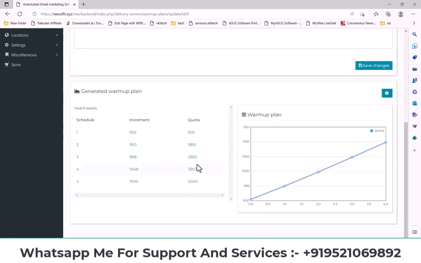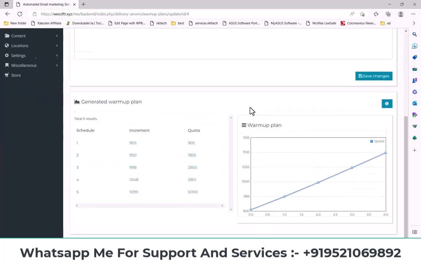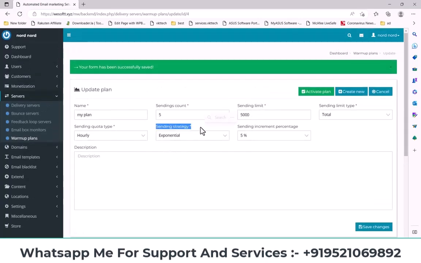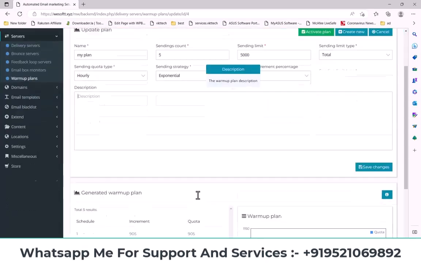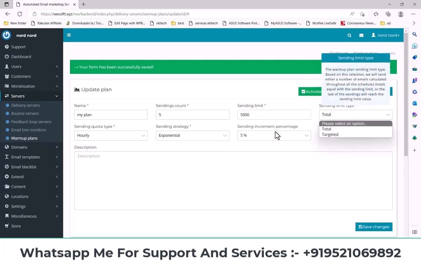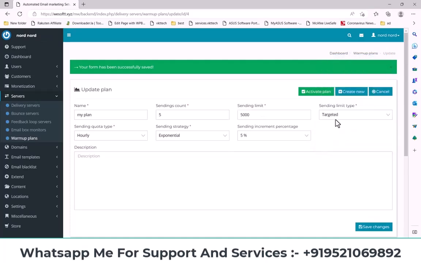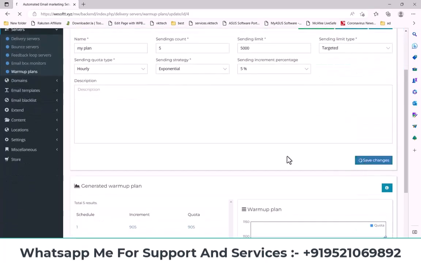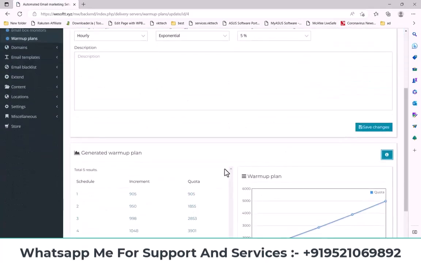You'll notice differences between strategies, so create a plan that best suits your specific needs and set appropriate limits. Set your target and save changes. If the results aren't satisfactory, you can create a new plan.